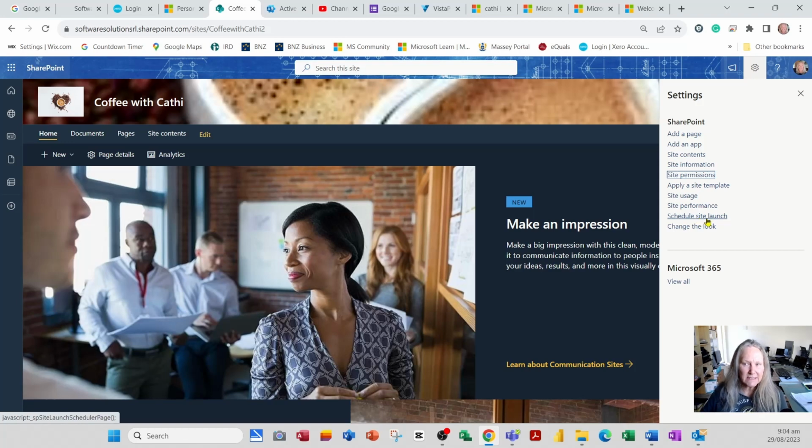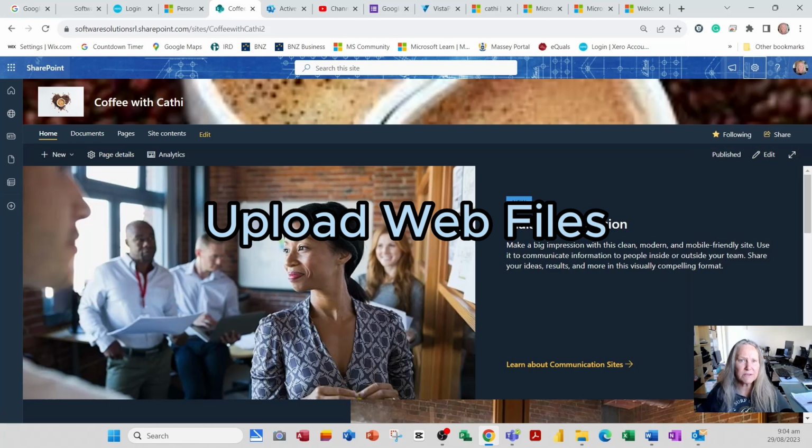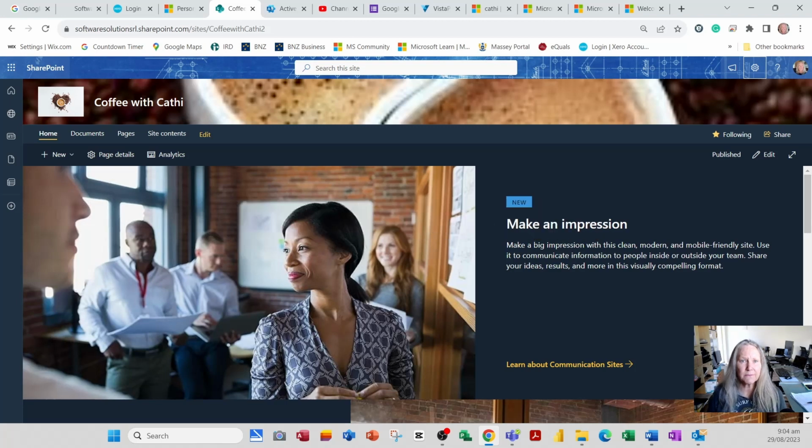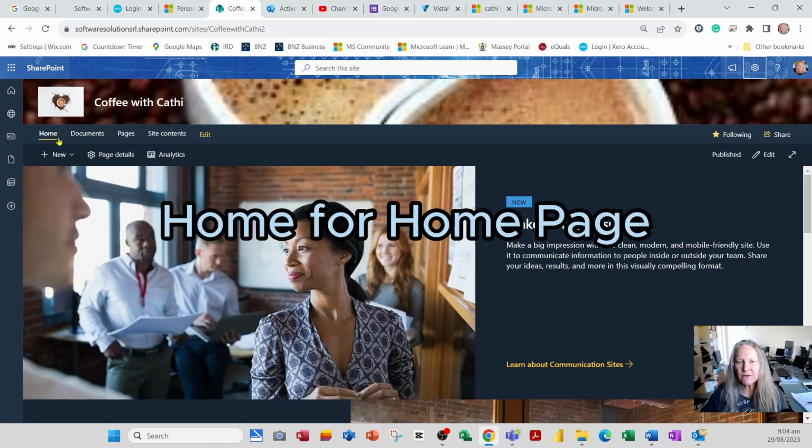Now, I think the next thing that's best to set yourself up ready for designing web pages is to upload the files that you're going to need on this website to the best of your ability at this point in time. To upload files, you could go to a number of places, so now it's probably a good idea to introduce you to this command bar here.